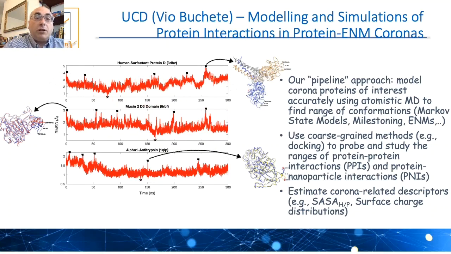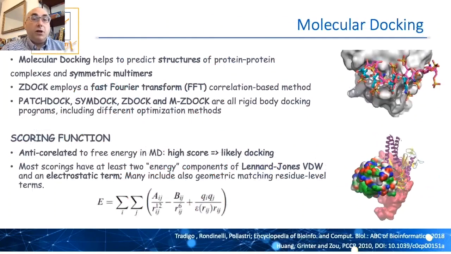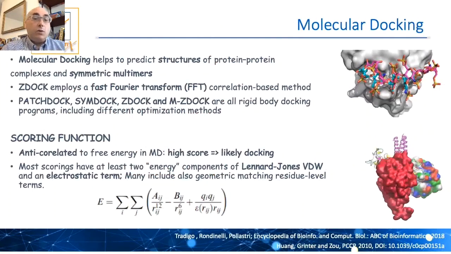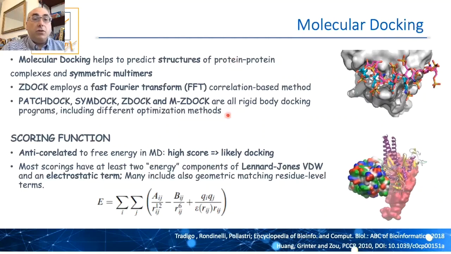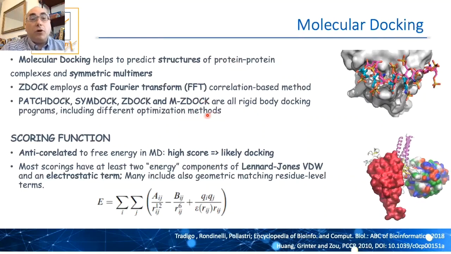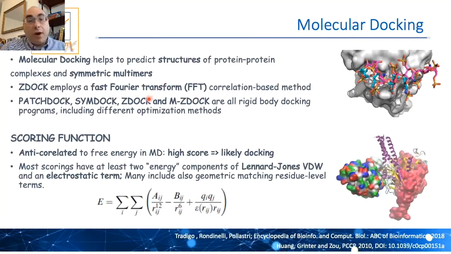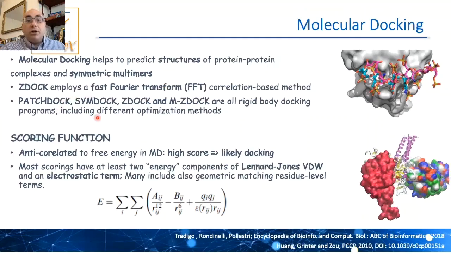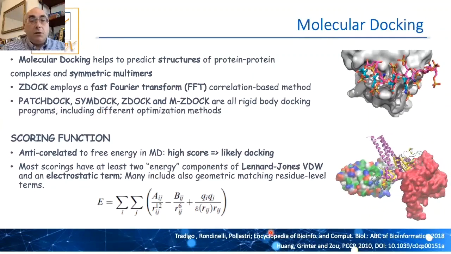And we can extract outliers, for example, so we can have a range of conformations that we can use later on to probe how diverse the binding properties in docking can be, without doing full flexible docking. So the next ingredient, as I was mentioning earlier, is to use a docking program, and we tried several of them. We are using several of them. PatchDock is a very good one that I'm recommending. You have the references at the bottom. ZDock is also another good program.